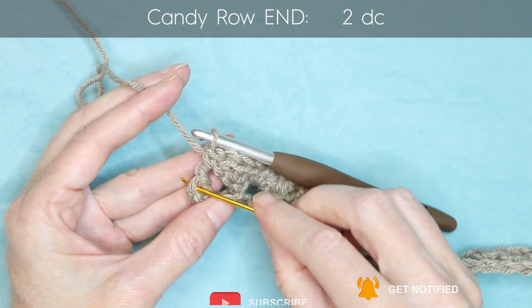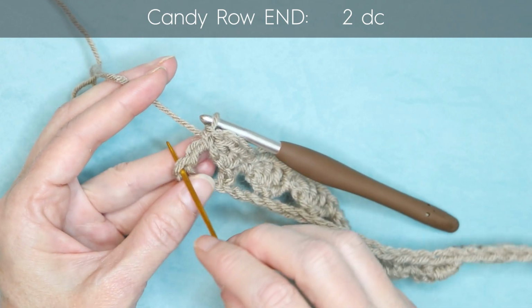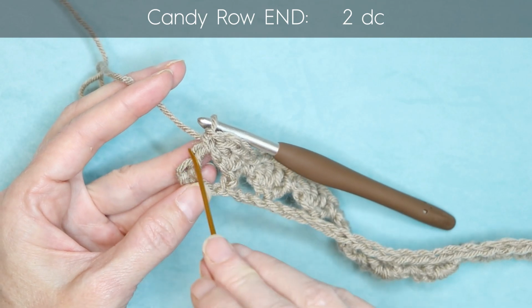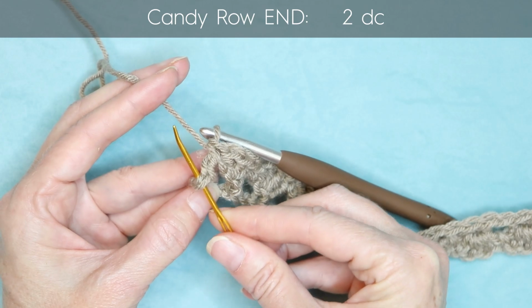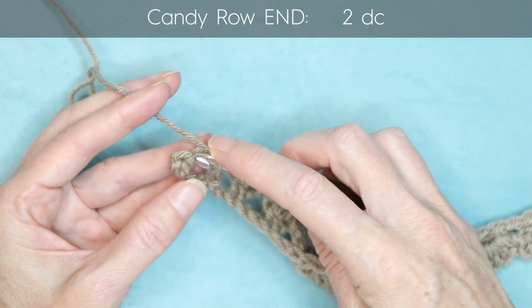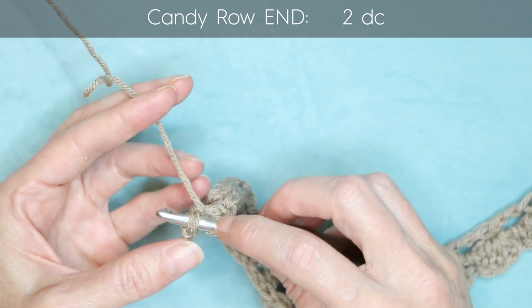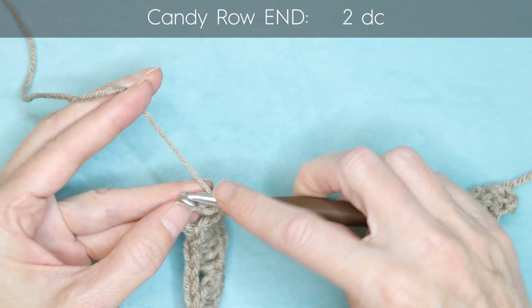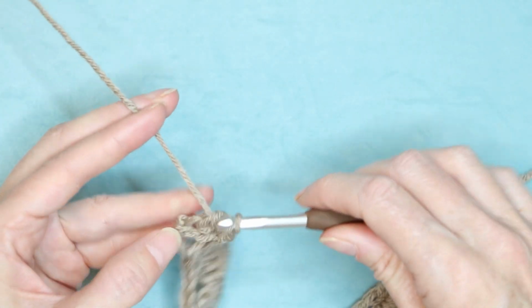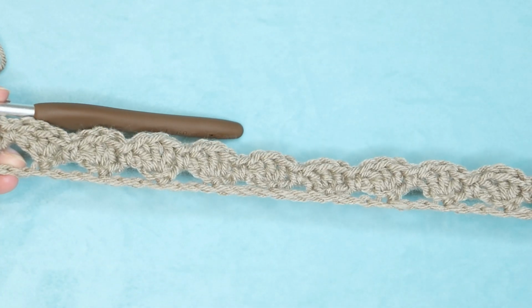So if you poke your hook in, you will get 2 strands of that stitch onto your hook. So it's not into the chain, it's this kind of fatter slope. Put your hook in and make sure you get 2 loops of that stitch onto your hook. So wrap your yarn and 2 double crochets into that last stitch. 1 and 2. And that finishes our candy row.